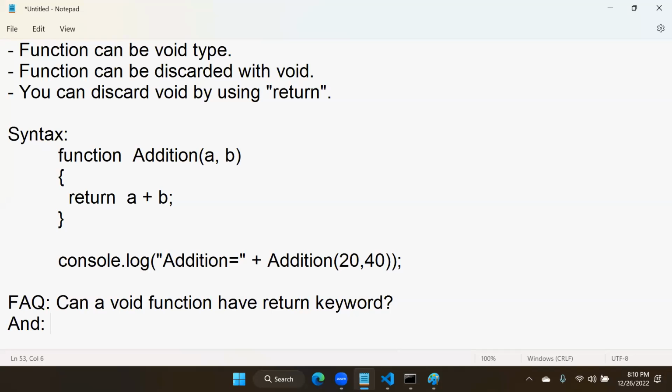Already I showed you that. Without returning any data, I gave line 1, line 2, line 3. After line 2, I used return. Then what happened? It terminates after line 2.